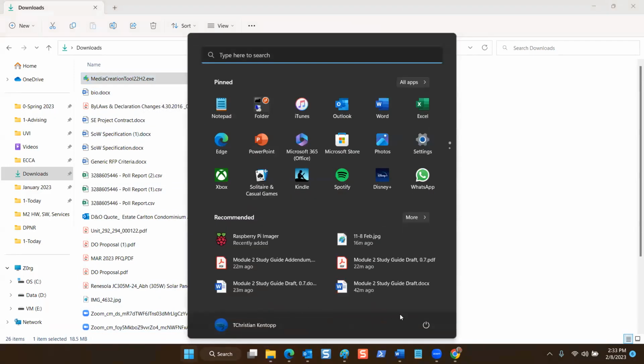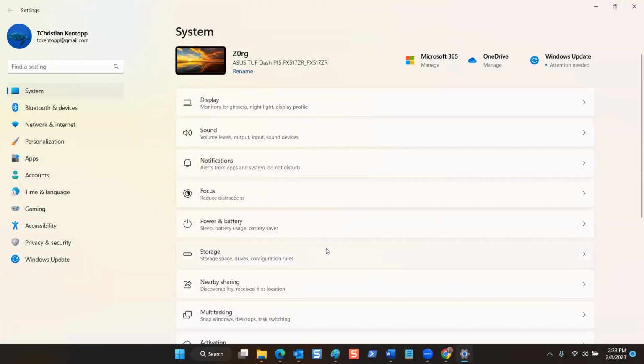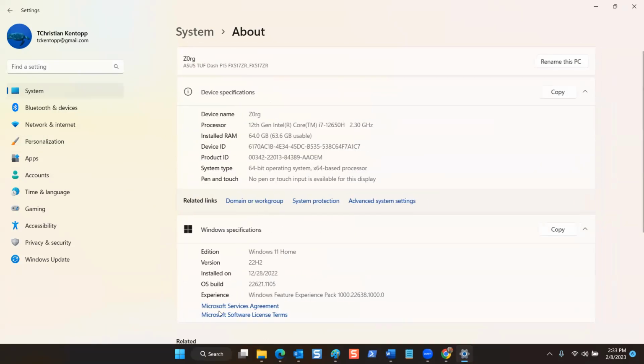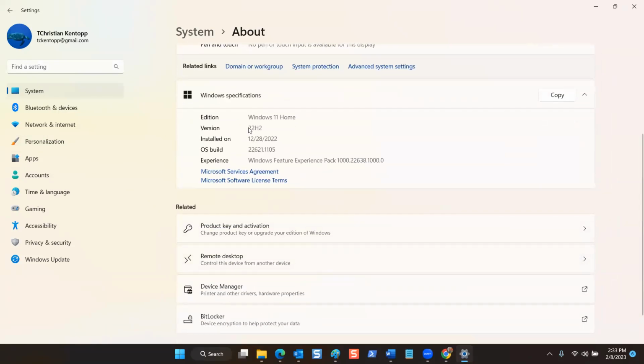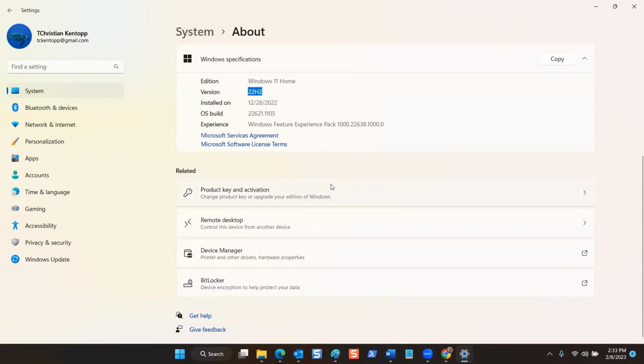You go to Windows, go to Settings, go to System, right? And then scroll to the bottom where it says About, and it should say 22H2. And if you have Windows 10 22H2, again, the media creation tool will probably work just fine, even with Windows 10. If it doesn't, there's another media creation tool. I'll send you a different link. Now, why would you install media using this method?